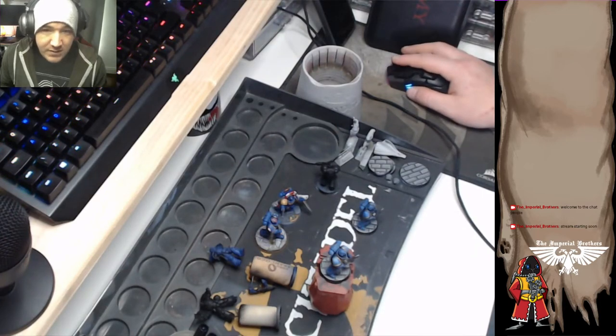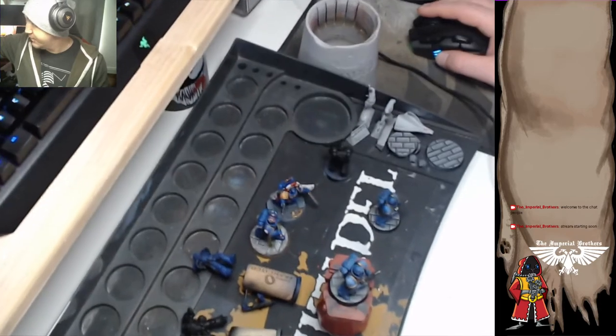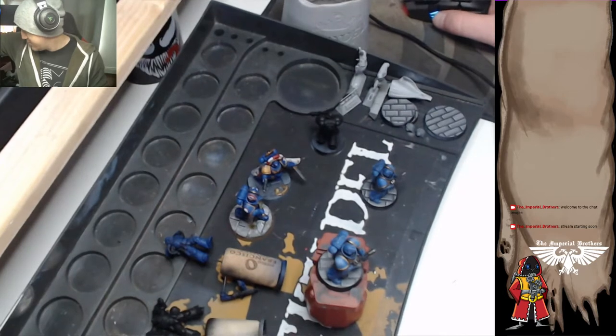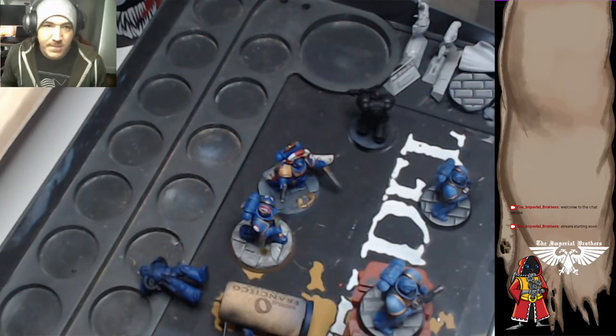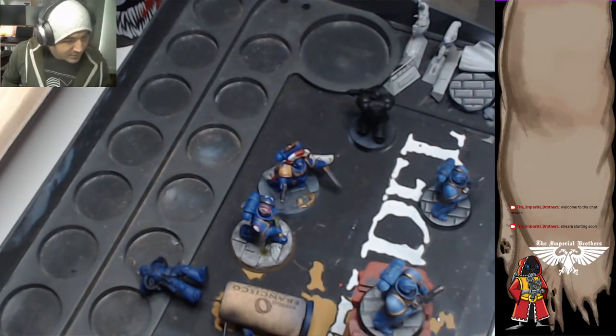So I'm gonna change the camera angle. Things are going to seem out of focus for a bit. Just reading the text.